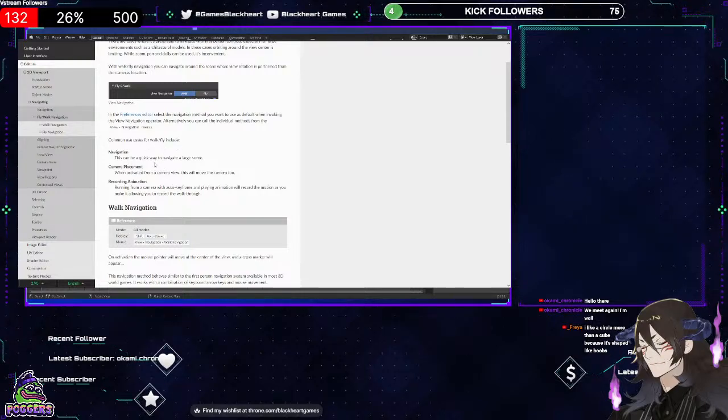This can be a quick way to navigate a large scene, like maybe you're making a giant city in Blender or something. Though you could probably just make the individual structures and connect them together later, or maybe move over to the Unreal Engine to do something more with that.